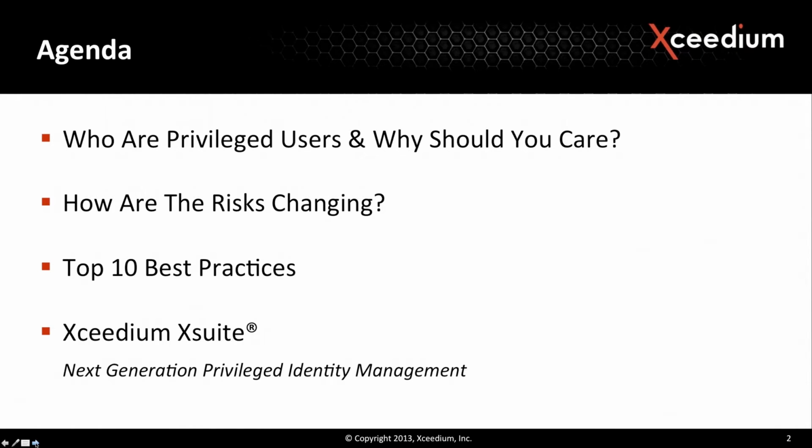What we did today was break the webinar down into a couple of sections. First some baselining, to make sure that we're basically all on the same page with the topic, and talk a little bit about how the risks that we'll discuss are changing with some new environments. And then we'll go through our top 10 list here and give you a very brief introduction to Xceedium XSuite, our next generation privileged identity management platform. And take some questions at the end, and hopefully some very good comments and observations from our audience here today.